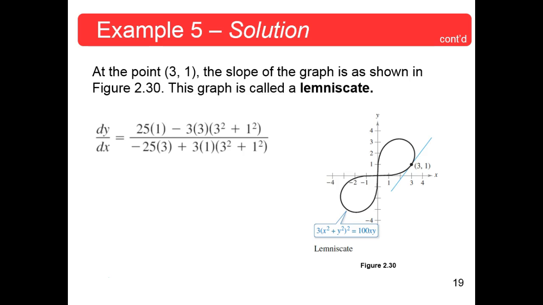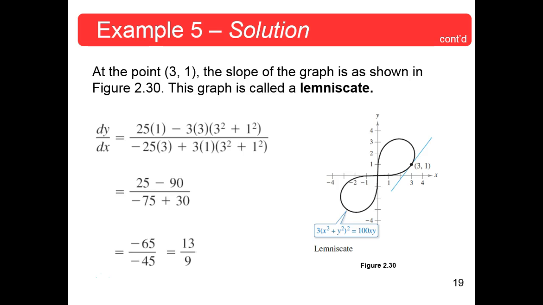Now they plugged in the 3 and the 1, which is perfectly fine, and they get it down to 25 minus 90 over 75 plus 30, and that gave her minus 64 over minus 45. Oh, this is a joyous way of doing it, which is 13/9. I kind of like Nolan's way better, okay?